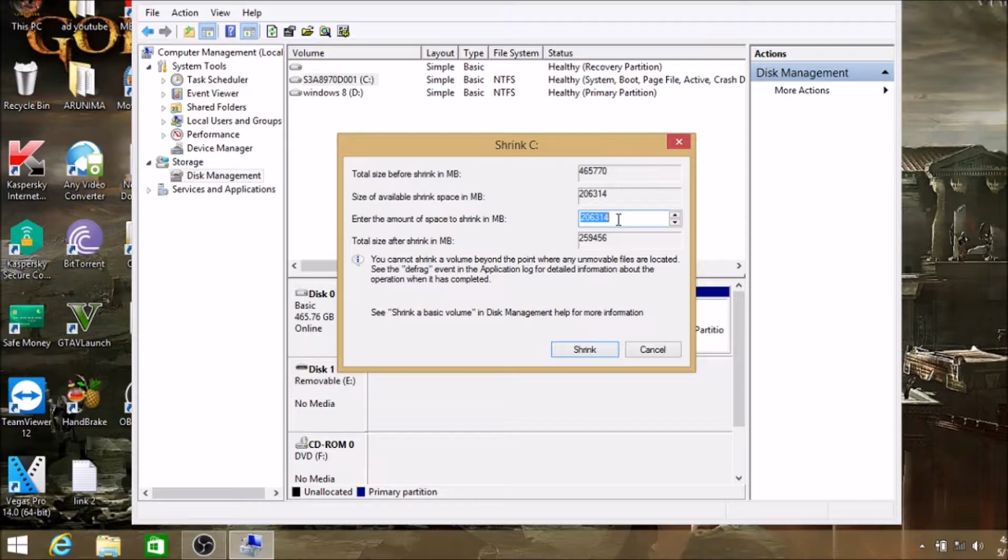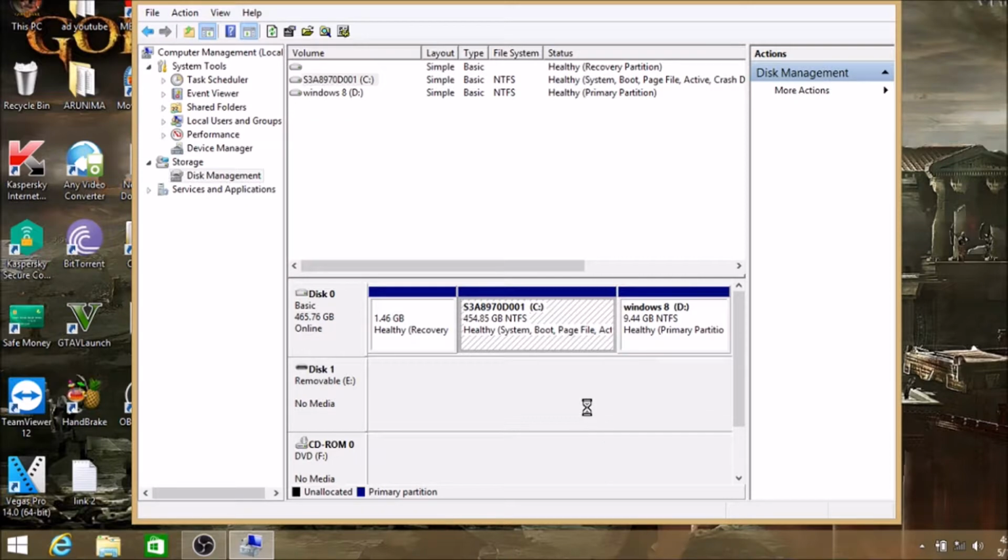Now you need to check how big the setup is. The setup is around 6 point something gig, so I'm going to create a partition of about 7 gigabytes. I'm going to type 7 and three zeros, 1, 2, and 3, and go to shrink. When you click on shrink, the computer looks whether your partition has 7 gigabytes of free space. Yes, it does. And once it has found it, it's going to take that 7 gig and create a new partition.